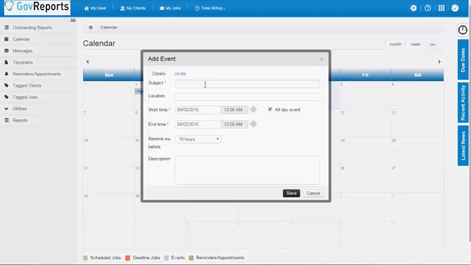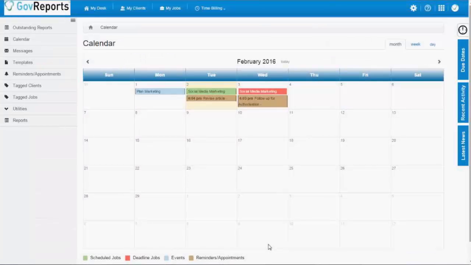You can put in the events, or you call it an event. It's not a regular job. This is for irregular activities. And of course, any reminders will be in the brownish color, and it has to be done from the jobs that you have created.